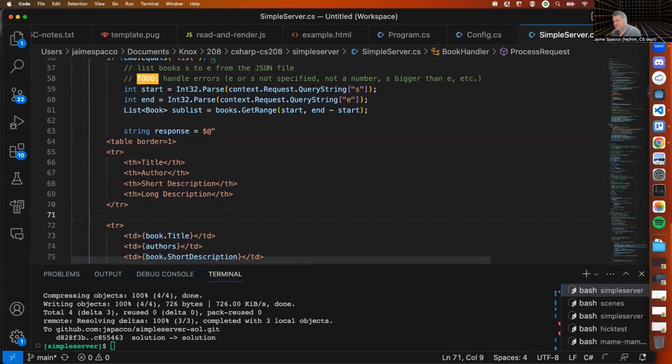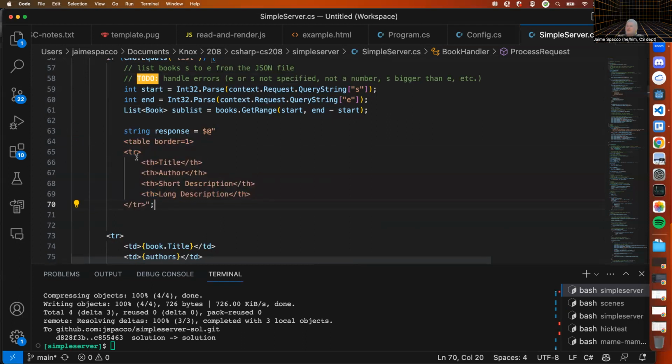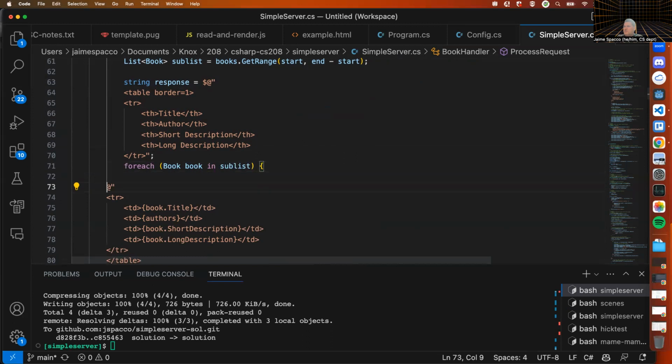Perfect. Good. Do I care that it's weirdly indented in the HTML? No, nobody cares. Now watch this. For each book in sublist, do basically this.